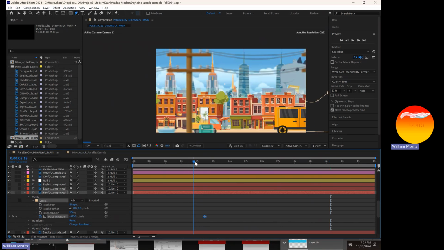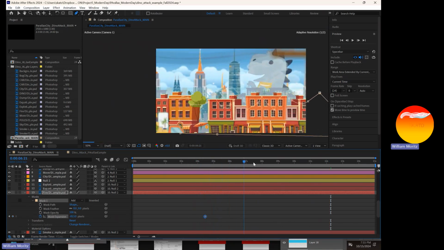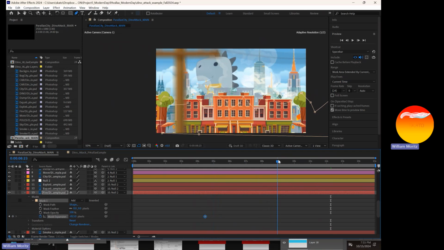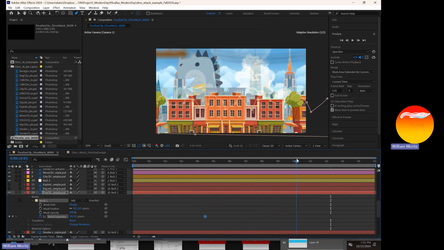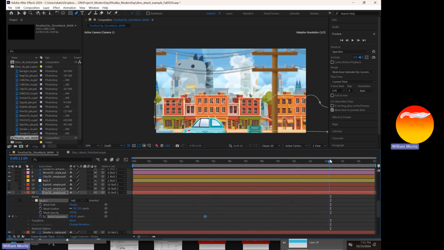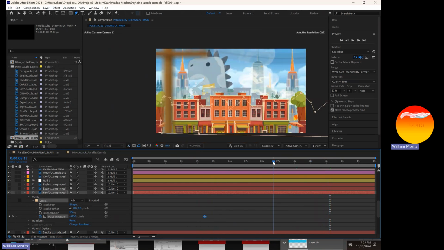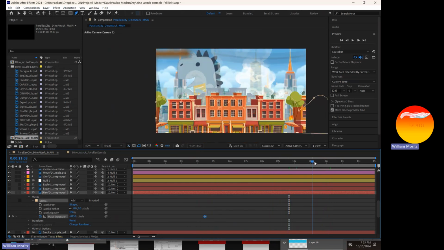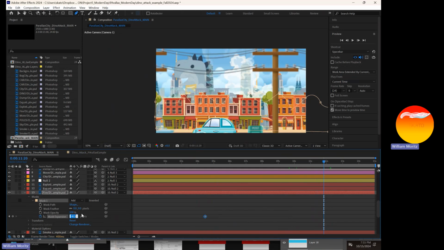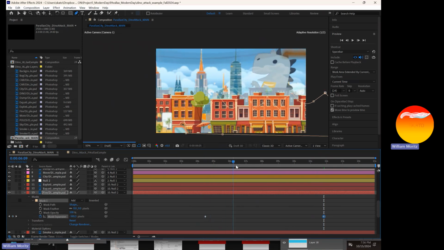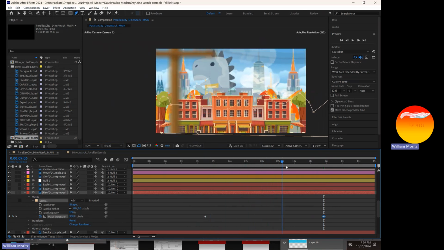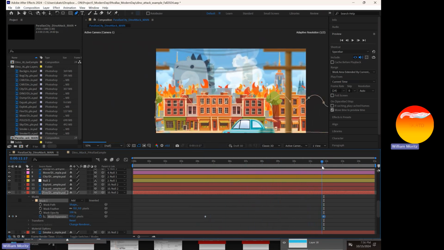So all of a sudden he walks through, the smoke is starting to occur, and the fire is going to get bigger and start to grow within the city. Towards the end of the animation, I think that's where it needs to be. Maybe when we zoom back out, it's getting close to its zenith. But here we go. So we're going to bring that mask expansion back down to 0, and we're going to bring it forward just a little bit more. All right, there we go. And let's see how that looks. So as the character is going through, the smoke is starting to grow, and that's working pretty well.